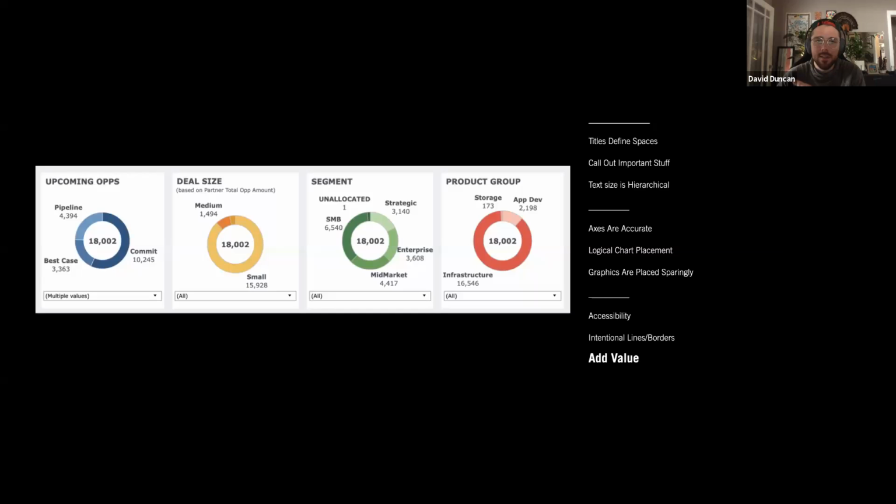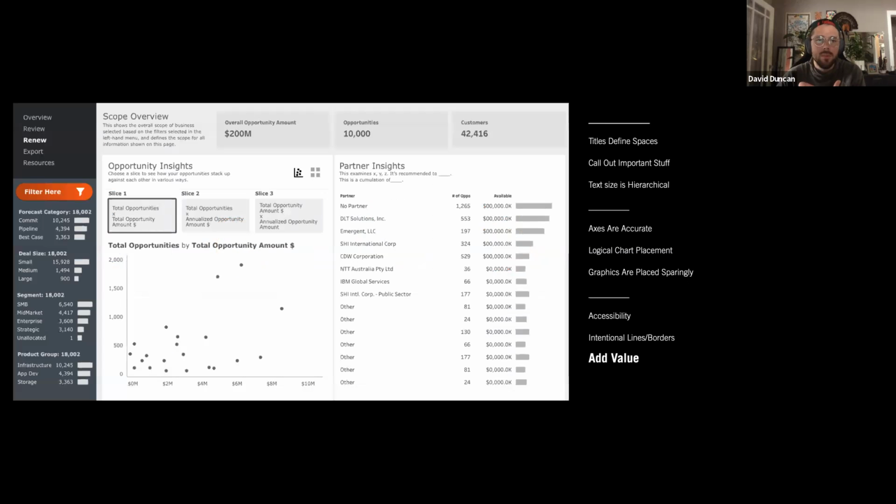Also, the color isn't telling us anything. So what I've done is I actually took out all of those distracting KPIs, because for some reason people love a donut chart. I am going to push people toward a bar chart when possible, because what I like over here on this left is now we have it very clear that each of those groups do equal out to 18,002, but then you can see the split by rank. So you can see the largest segment of each of those, I guess each line item, you can see each line item of each of these segments ranked.